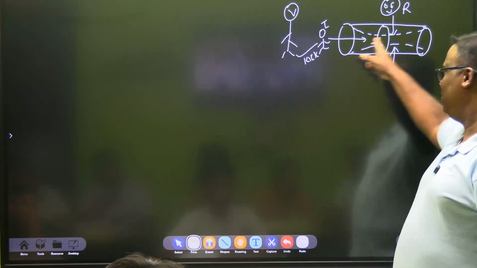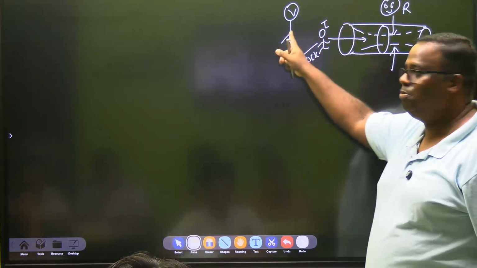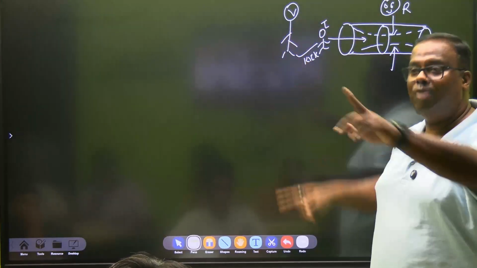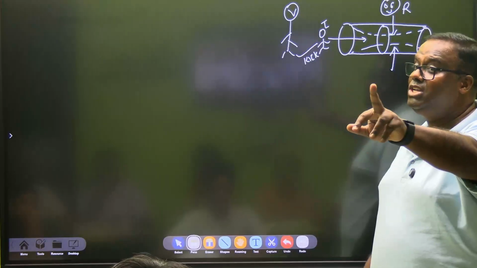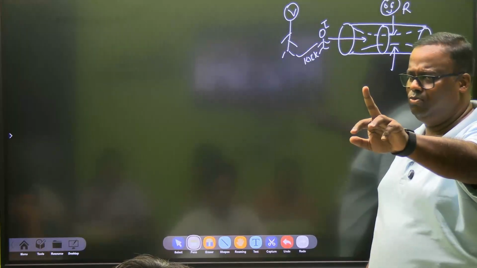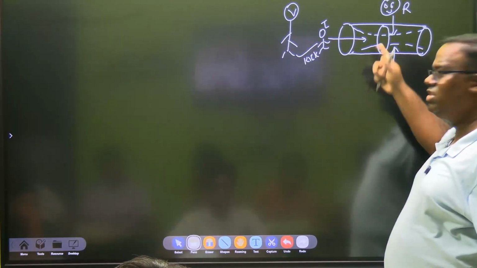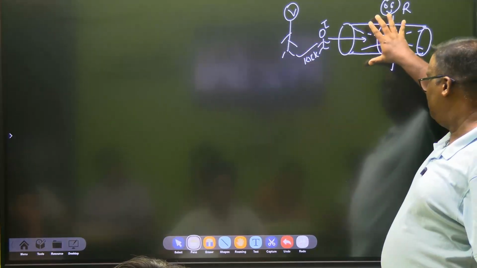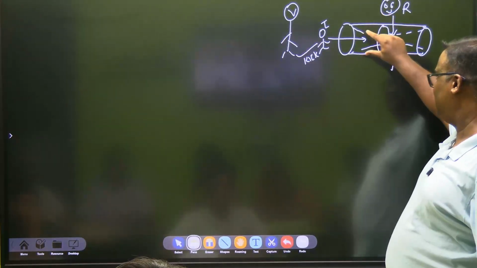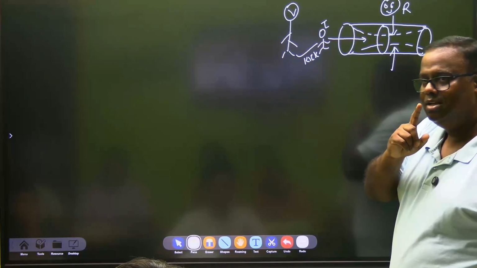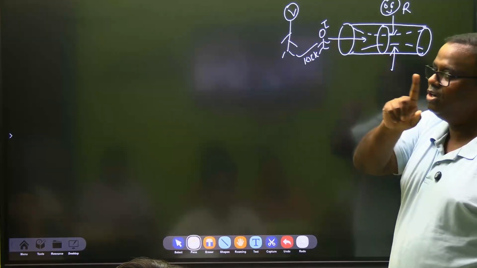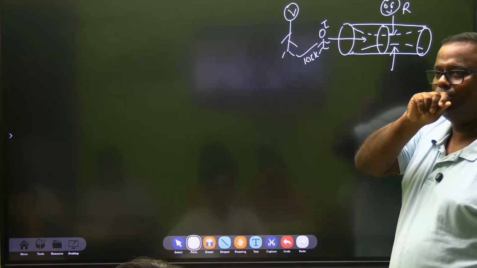So the current flowing through a conductor is directly proportional to the voltage, provided temperature and physical properties remain the same. We'll write the definition. Let's change the physical properties. If you make this thin or thick, don't you think the strangulation will also change? So the resistance changes. You're not allowed to do that.